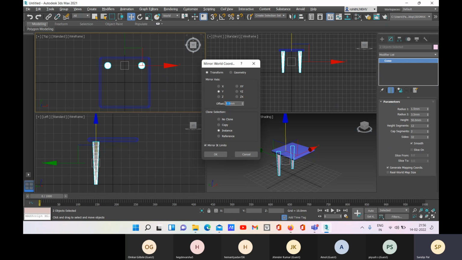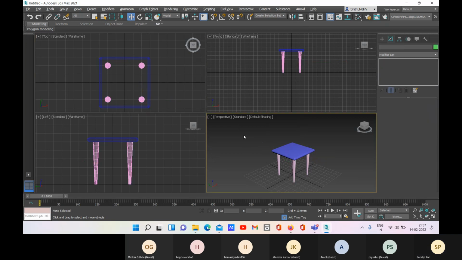So for that, choose 50 mm in the minus direction. Okay, minus direction. 50 or 45 or 40. That will be 40. Sorry. Right. So this way also you can do it. You can mirror it. Okay.